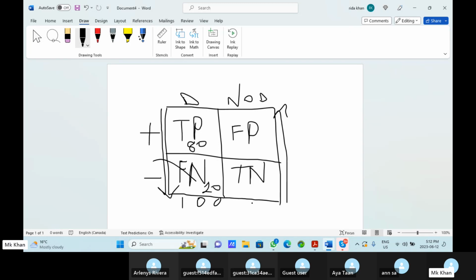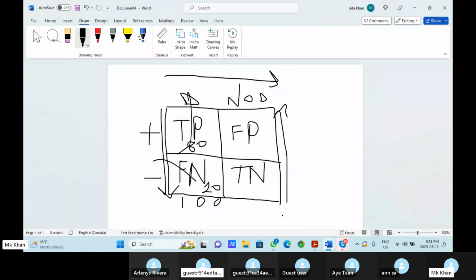So similarly, these two numbers should be equal to here, these two should be here, these two should be here, so it should be like this. So now we have done the sensitivity, specificity, and this table. And now what is the other thing from this table we have to learn is this arrow.